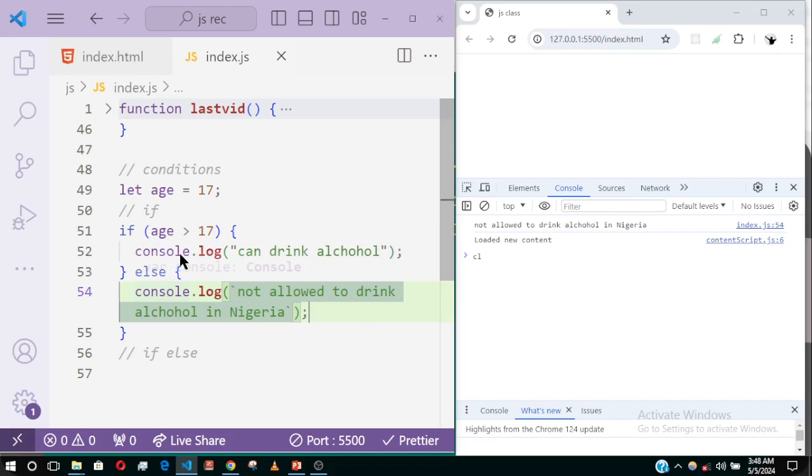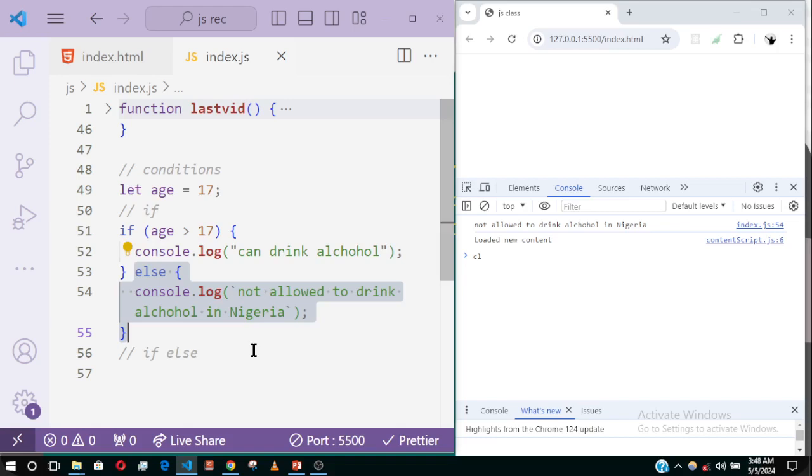The if statement only runs if the condition is true, and if the condition is not true, then it will fall back to the else. So you use the if else when you want to do something if a condition is true, and do something else if the condition is not true. But you now see that the if else statement is limited to two options.